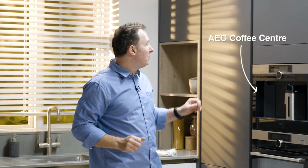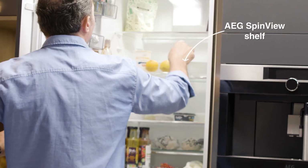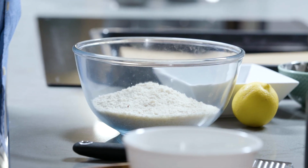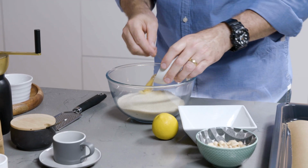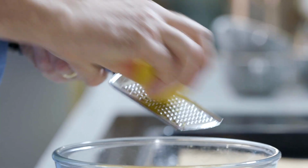We're going to make some delicious Almendrados to have with some coffee we're going to make on the AEG Coffee Centre. First things first, we need a lemon. We have ground almonds, golden caster sugar, 1 beaten egg, and then the zest of a lemon, and then we'll just bring that together into a soft dough.